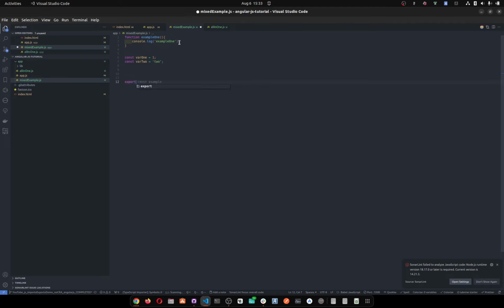So it's probably going to be at the end of the file, which is going to look something like this. And now there's two ways to export these guys, right? So we can do like this, export var1 and var2.